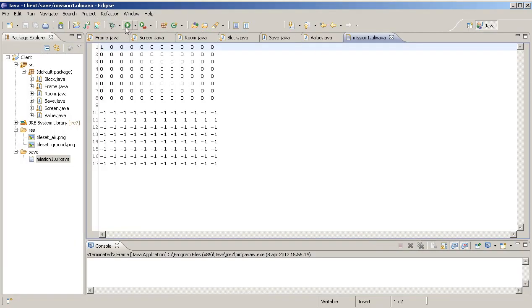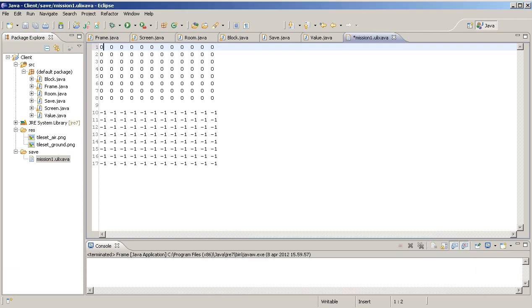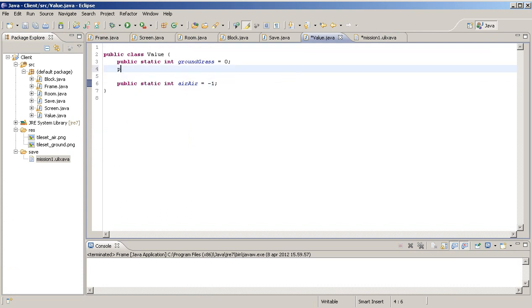And now when we have this here, it will actually give us a rock block. Isn't that cool? And now in the value class here, we also want to add this public static int ground rock.